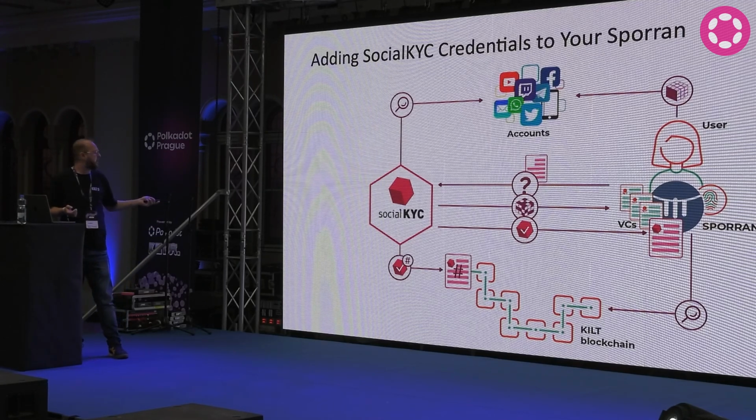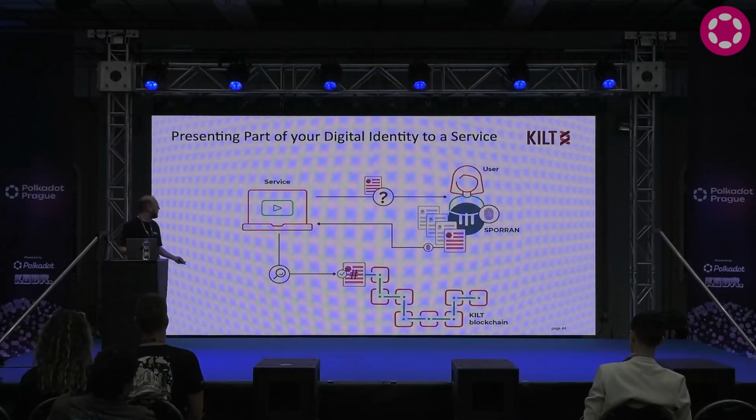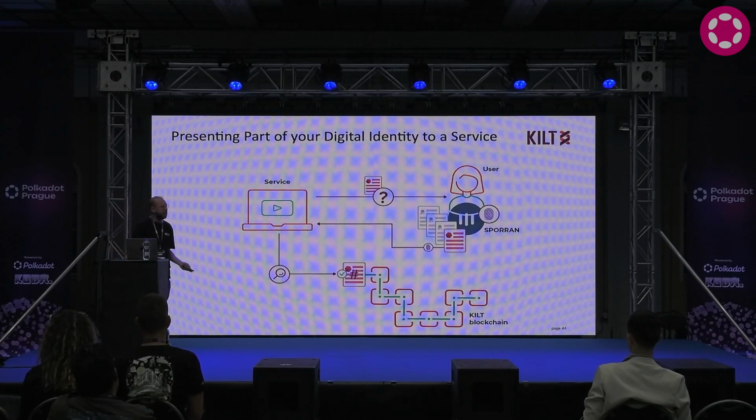Then social KYC will, on the one hand, issue the credential, and on the other hand, as we have seen already, anchor that on the blockchain. If anybody ever wants to see that credential and get proof about the person, they get the credential and they can check in the blockchain if that credential is still valid.